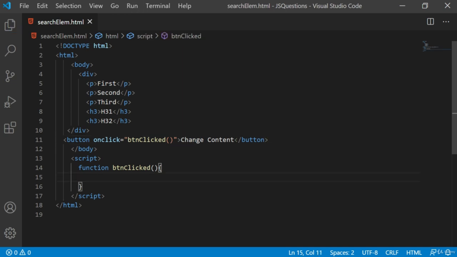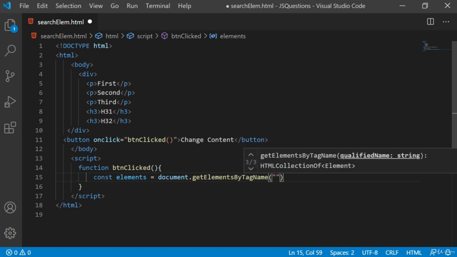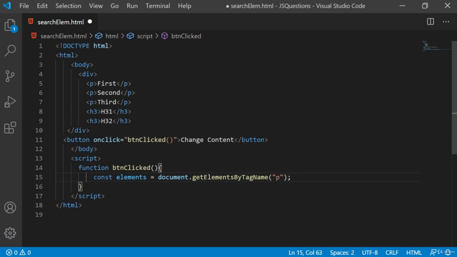Now on a click of a button, I am saying const elements is equal to document.getElementsByTagName. Remember here elements is plural, so multiple values can be returned. Let's say I will write P here. That means the tag paragraph, whichever paragraph it finds in this document, we want inside this elements.